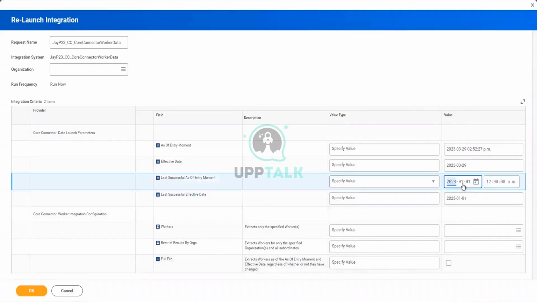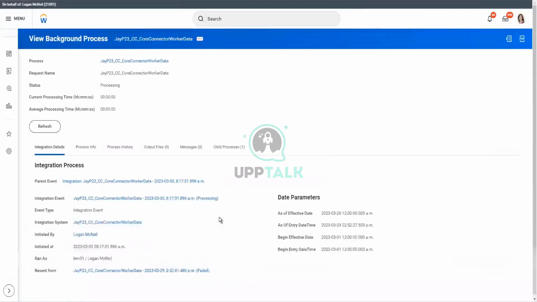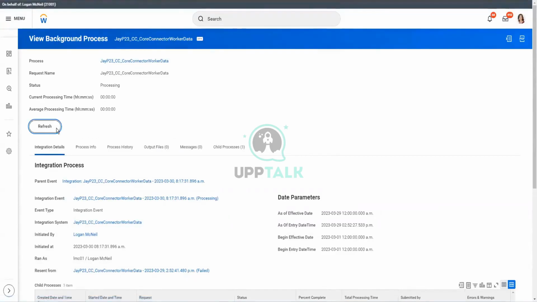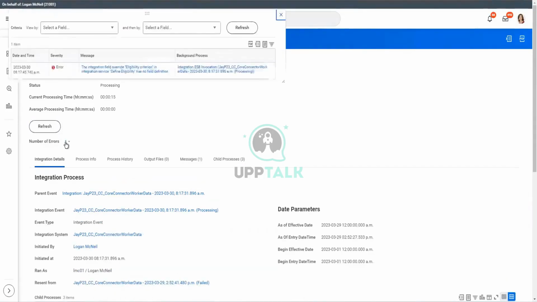And in fact, let's keep it short. Let's sort till 1. The data is not too much. I don't need to put the last completed date, last effective date.